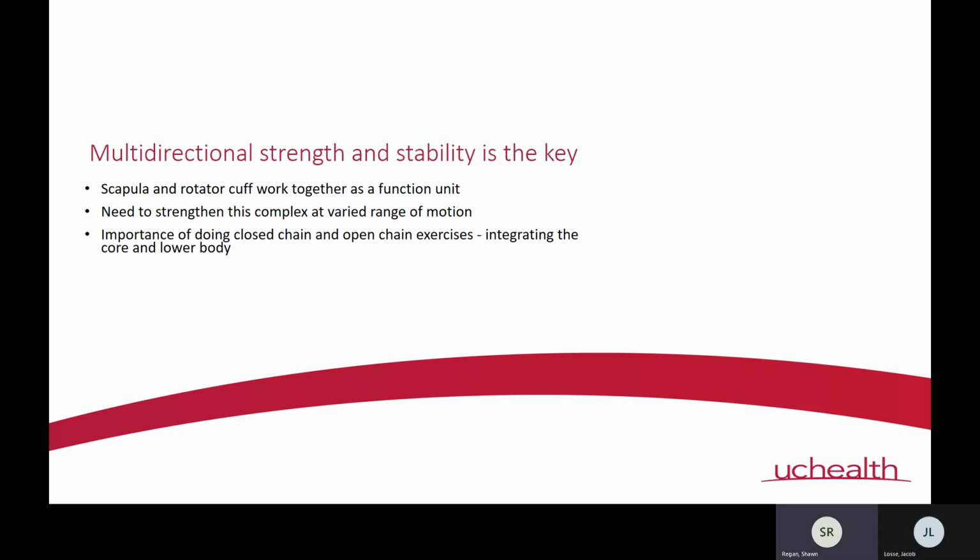Okay, thank you, Jacob. So Jake touched on some really important concepts here. Some of the things we can control is what we do for our training in the weight room, as well as on the field. One of the most important things we find, especially with young athletes, is the control of the shoulder blade and how it works together with the rotator cuff.